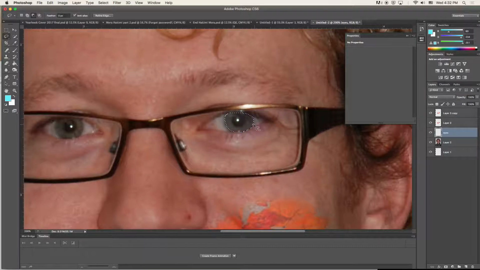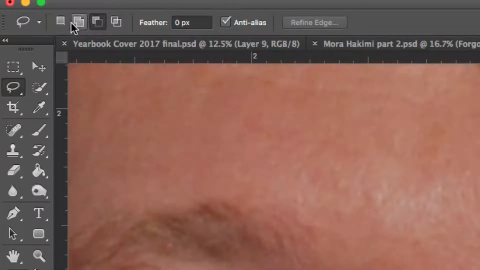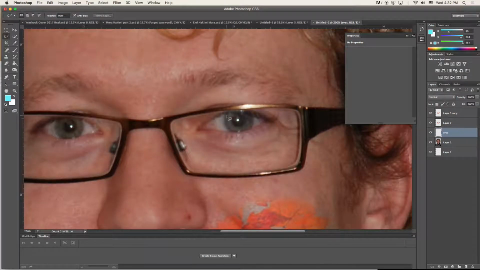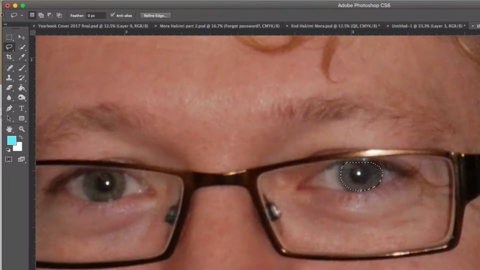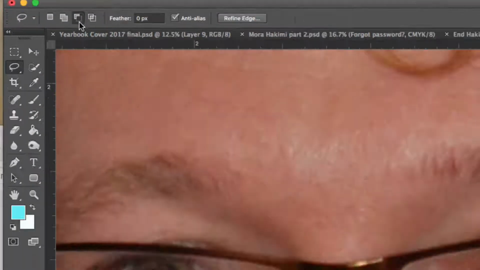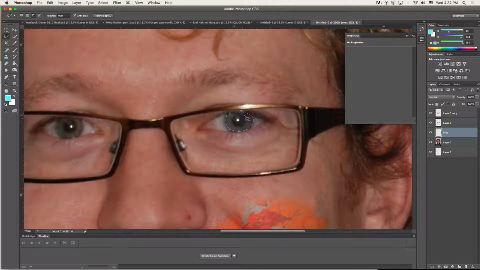Now I don't want to color, I'm going to try that again. Make sure it's set to regular, not these other choices, so regular. You could mask, whatever way you want to make a selection. You could try quick selection, but you really want the color of the eye. Now I'm going to use my lasso and subtract. I want to subtract the pupil. We're not coloring the pupil, we're just coloring the eye color.